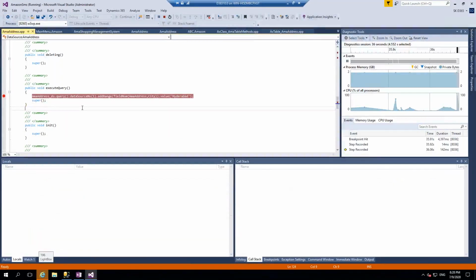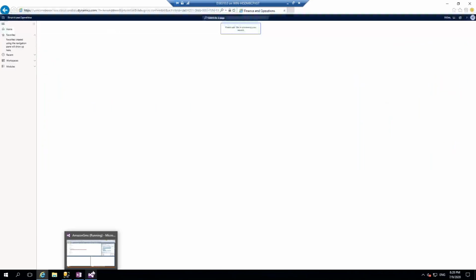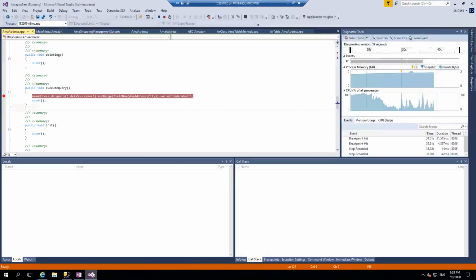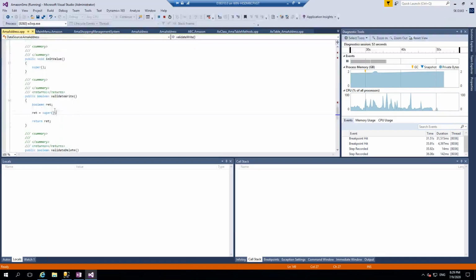Now run. Now what will it show? It will show the data of address by adding the filter of Hyderabad. Let's see. This is how you need to write the code in the form. Similarly, if you want to add some validation, you can add it in the validateWrite method. If city is Hyderabad, you can get the data source cursor, you will get that particular record, and you can do that. That's possible here. Try it out. I want you to validate them. Okay, you got the Hyderabad record. Good. This is how it works.